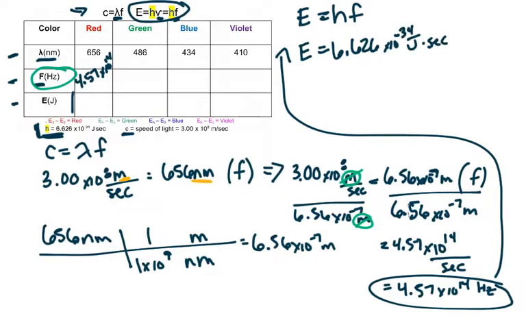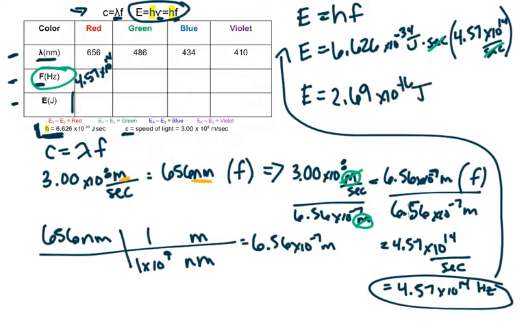So both of those are in the numerator. And then I'm going to multiply that by the frequency that I calculated. So 4.57 times 10 to the 14. And remember that was over seconds. Hertz is the same thing as over seconds. So here I have seconds in the numerator and seconds in the denominator. So my energy is going to be measured in joules. If it asks you for kilojoules, you do have to do that last conversion step. But I'm just going to multiply those two numbers together. And I get, let's see, how many sig figs did I need? 3. So 2.69 times 10 to the negative 16 joules. So there's my answer for energy.